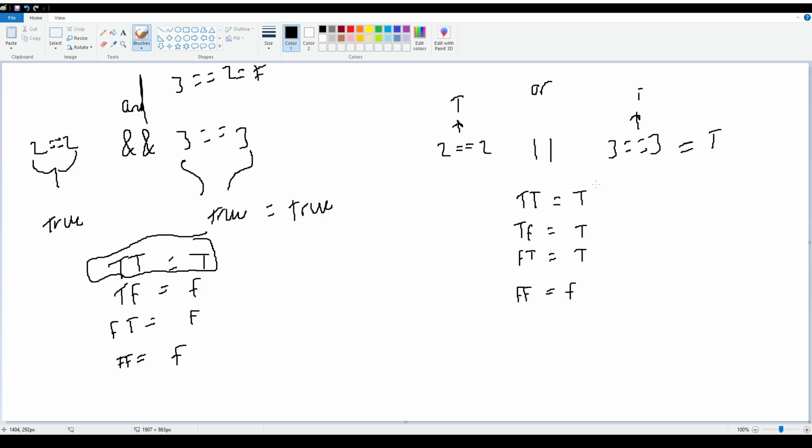So think of OR as being more lenient. If only one of them is true, then the condition overall is true, but if both of them are false, then it's false. On the other hand, with the AND operator, if both of them are true, then it's true. If there's a false somewhere in it, then it's overall false. Now you can see how, as you write your code, this sort of logic can be used in certain places, and you can create more complex behavior.